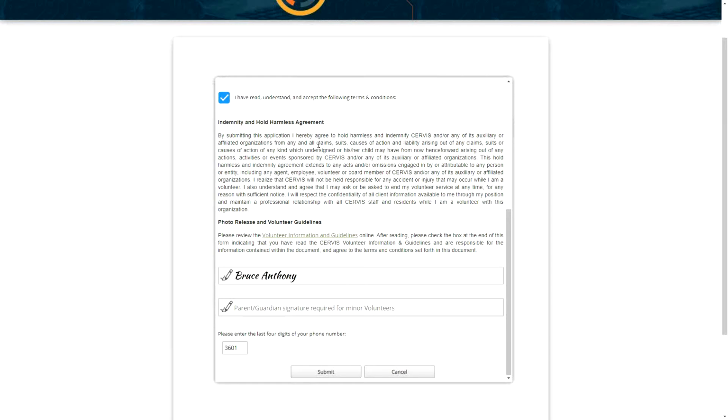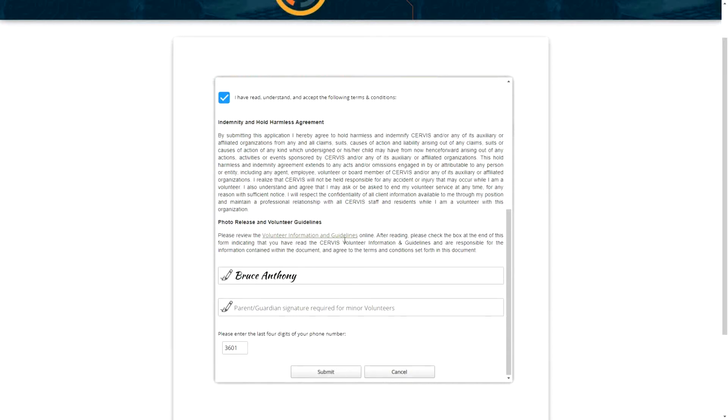If they've already signed these terms a week ago, a day ago, a month ago, even a year ago, they won't be presented those again. It's just if the terms themselves have been updated. So if you make new terms once a year, it's going to require your volunteers to sign those if you're using the sign-in console and have this feature enabled.